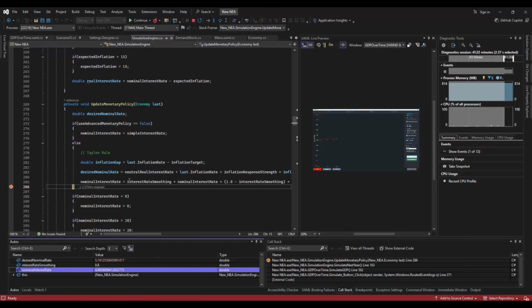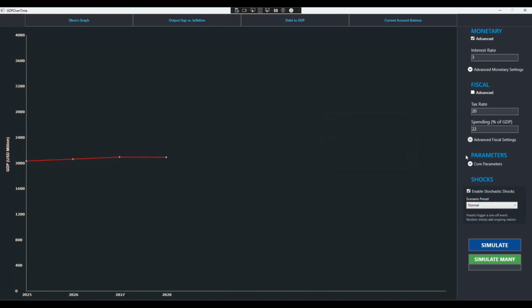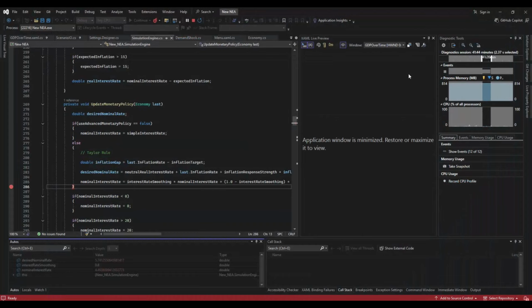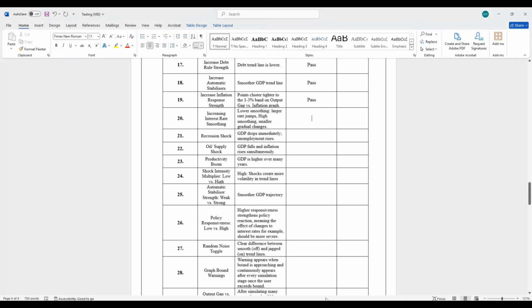fourth year 4.49. So you can see with a higher interest rate smoothing coefficient, interest rate values tend to stay within a 0 to 1% change every year, compared to when we had a 0.3 interest rate smoothing value. We saw jumps of 2%, maybe 2.5% between interest rates. But with a higher interest rate smoothing value, we see smaller incremental values and changes in interest rates.